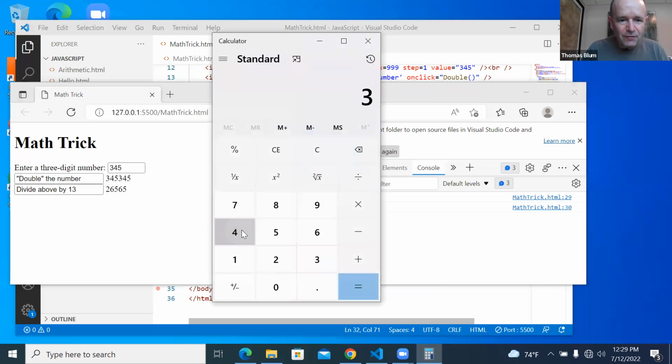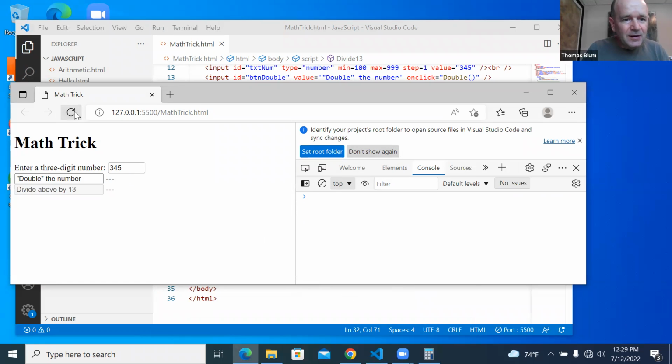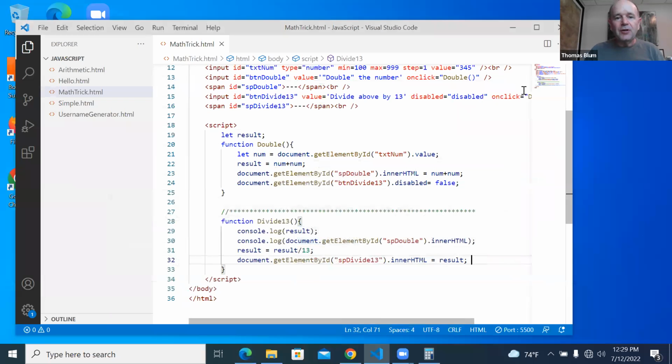So 3, 4, 5 divided by 13 goes in evenly. Again, that's part of this trick that we're playing. And it's nothing to do with 3, 4, 5. If I do 3, 4, 9, it's the same. It goes in evenly. Again, this is part of the trick in question.